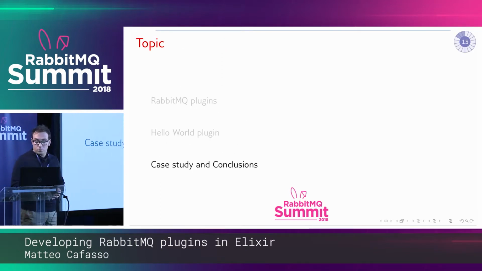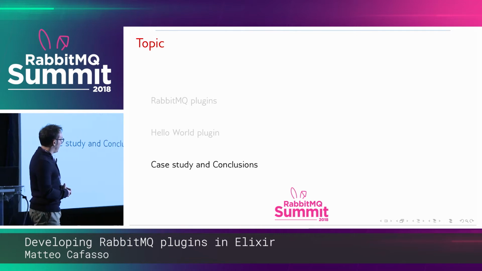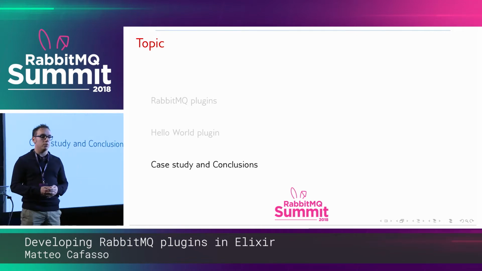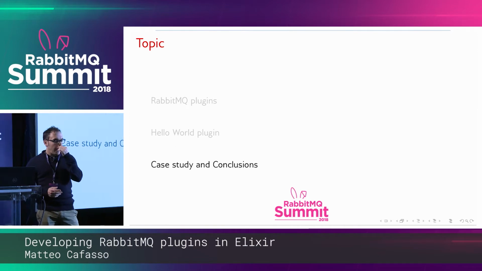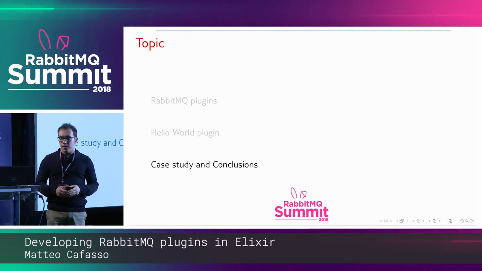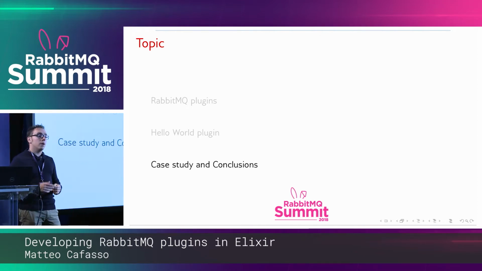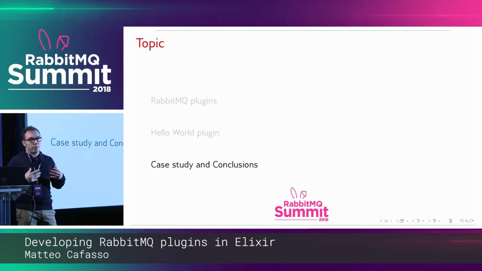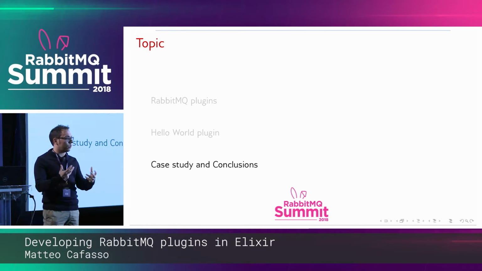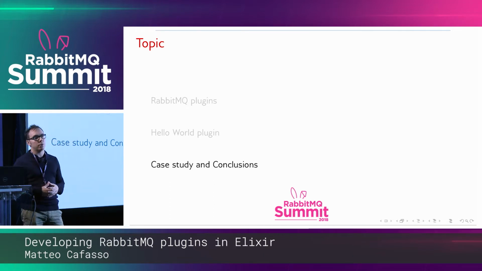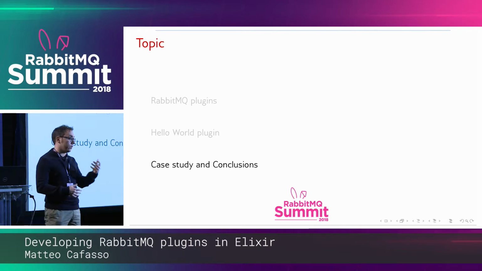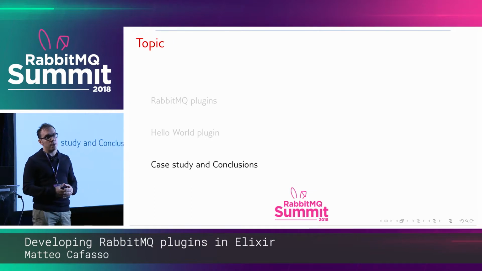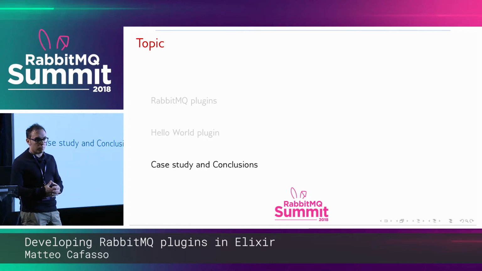So, to conclude this talk, I would like to share with you a personal experience when it comes to RabbitMQ plugins. What I was trying to tackle back then was a common problem, especially within our backend, consisting of duplicated messages. And with duplicated messages, I don't mean those messages which are duplicated within the broker due to network errors or any sort of internal error, but rather those messages which from a broker perspective are unique. They come with their unique identifier and timestamp, but from an application or an architectural point of view, they are not.